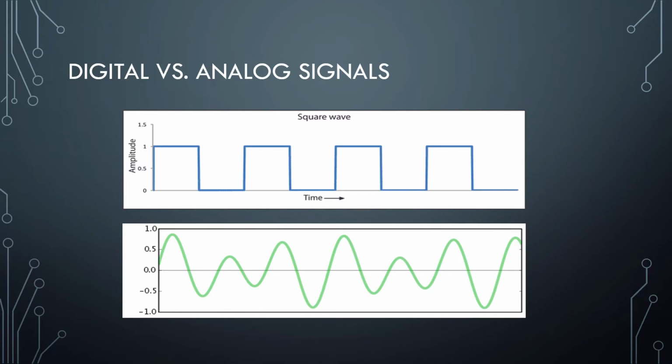So along with digital and analog outputs that we just saw, there are digital and analog signals. So the top wave example, the square wave, is an example of a digital output signal. So we can see our signal is either a 1 or a 0. It's nowhere in between, right? It's one of those discrete values. It's high or it is low.